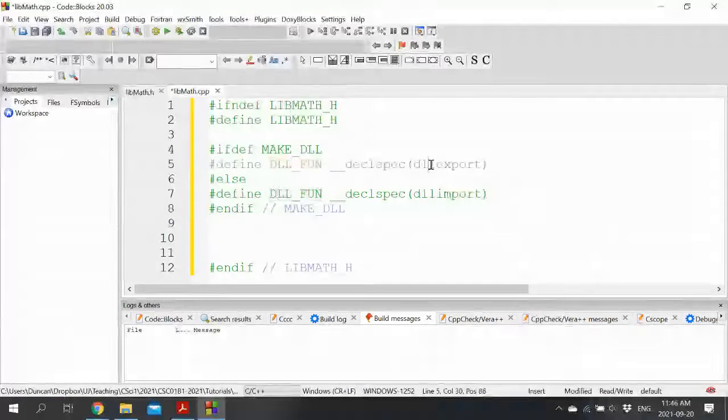It'll either be defined for exporting the symbols or for importing the symbols, depending on the parameters we send to the compiler. We'll only send this MAKE_DLL parameter in when we, the creators of the library, build it. The person who uses the library won't send it, so they'll get this declaration, which is what they need. And then we just need to label the functions we want to make externally visible with DLL_FUN.